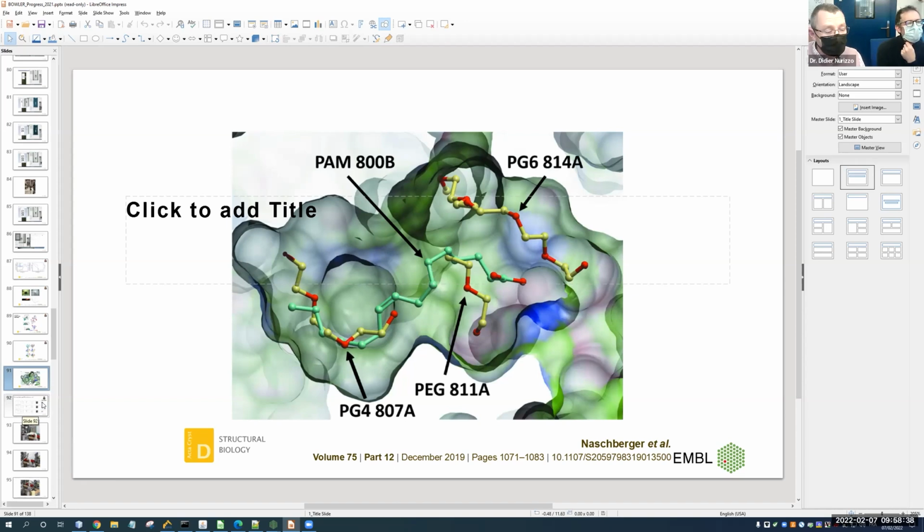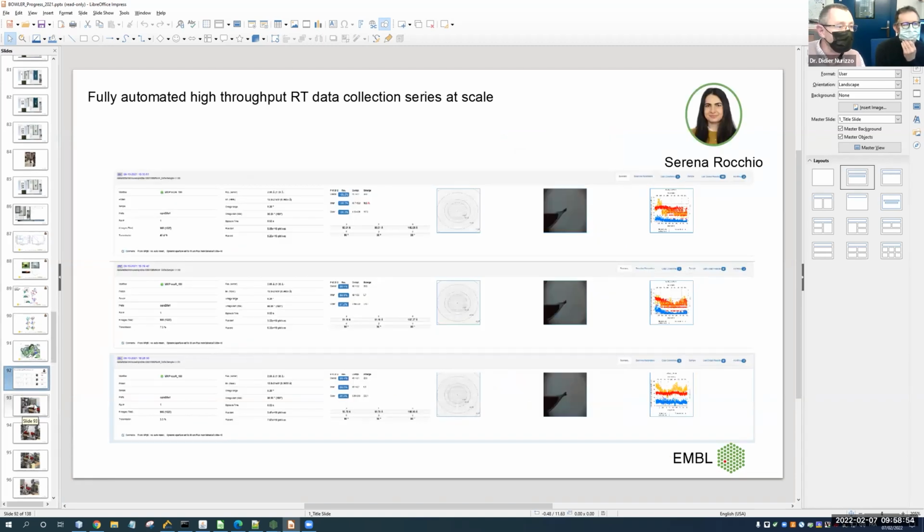So again, if anybody has examples where you want to do large scale room temperature data collections, or you want to try out dehydration in an automated fashion, we're at the stage that we can do these experiments now. So we'd be very happy to do this in an initial stage before we offer it more widely for people to book. And this is just an example of the room temperature data collections. You can see that with very, very low doses, around about 100 kilogray per crystal, we're getting 2.5 angstrom data from a test system, which we're quite pleased with.